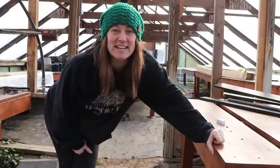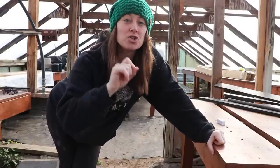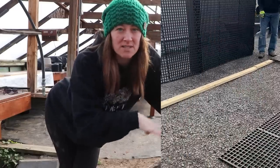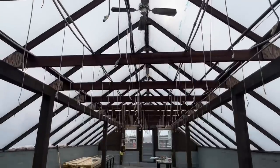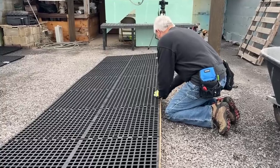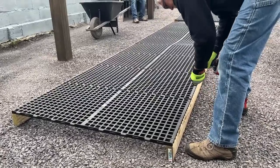Friends, we're here at the nursery, and today I am starting to lay out the pattern for how I want the new benches slash tables inside greenhouse number one. If you missed it, we have renovated the space completely. We took out all the old benches, and over the past 6 months since I've owned this place, we have gutted that space in order to put new modern benches in there. My father-in-law, my mother-in-law, and my husband Brad are here, and we're going to be tackling this project together. So let's go check it out.